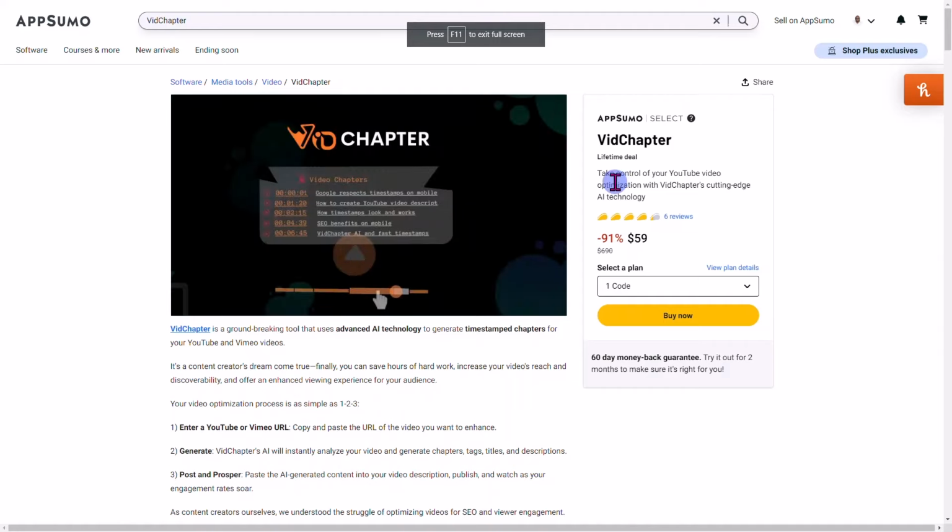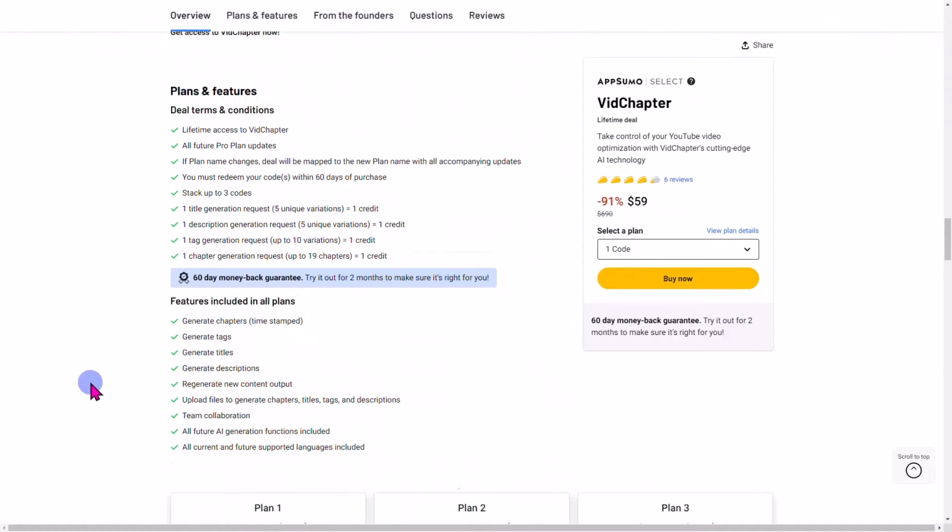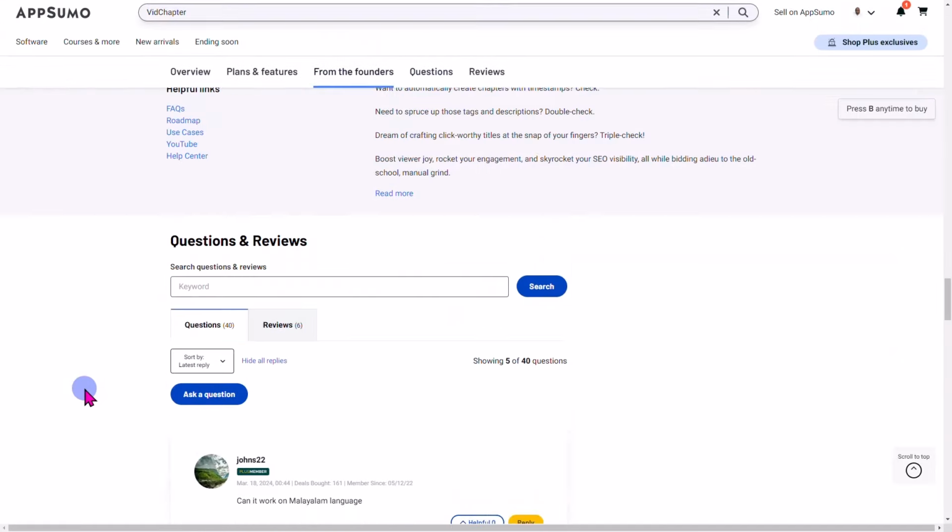Okay, guys, if you do not have a tool yet that can do most of this stuff, I'm going to recommend that you take a look at this particular tool, because it does have a lot of features in there, and it will be able to give you pretty much everything that you need, as far as titles, tags, descriptions. You can do your chapters, everything all in this one tool, which is really cool. All right, so this is my recommendation.